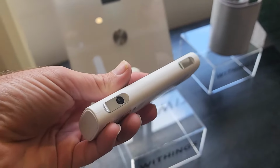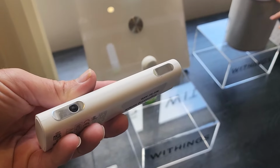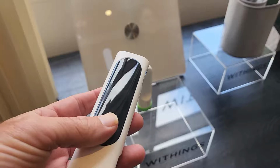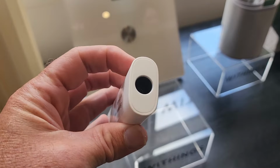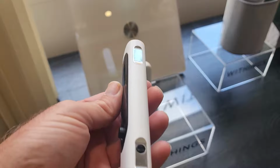Now the BeamO is looking like it's going to be an essential piece of kit for any home, really. I think it's looking really quite awesome. This 4-in-1 device will check your body temperature. It'll also do an ECG. It'll take your blood oxygen level, plus you can listen to your heart and lungs and send that information directly to your GP as well. So it's a pretty impressive beast.